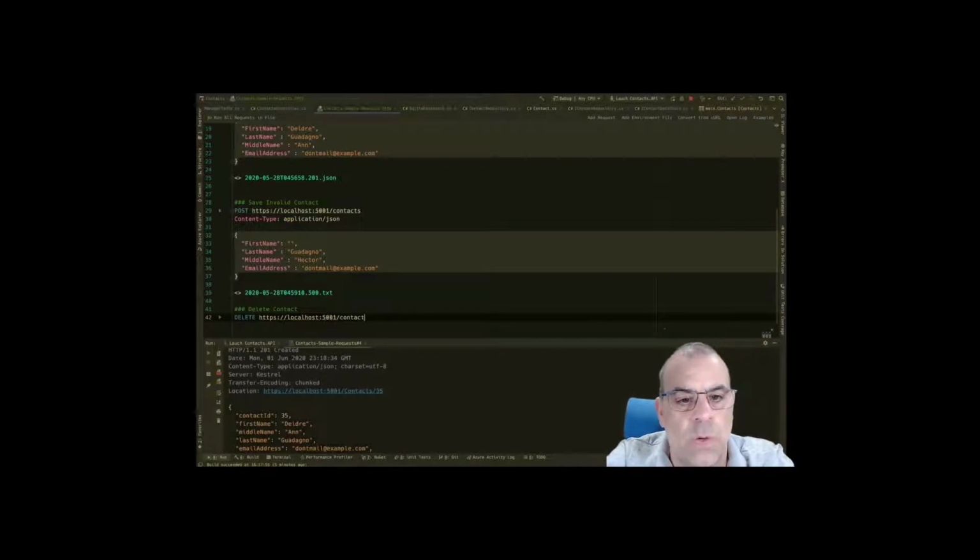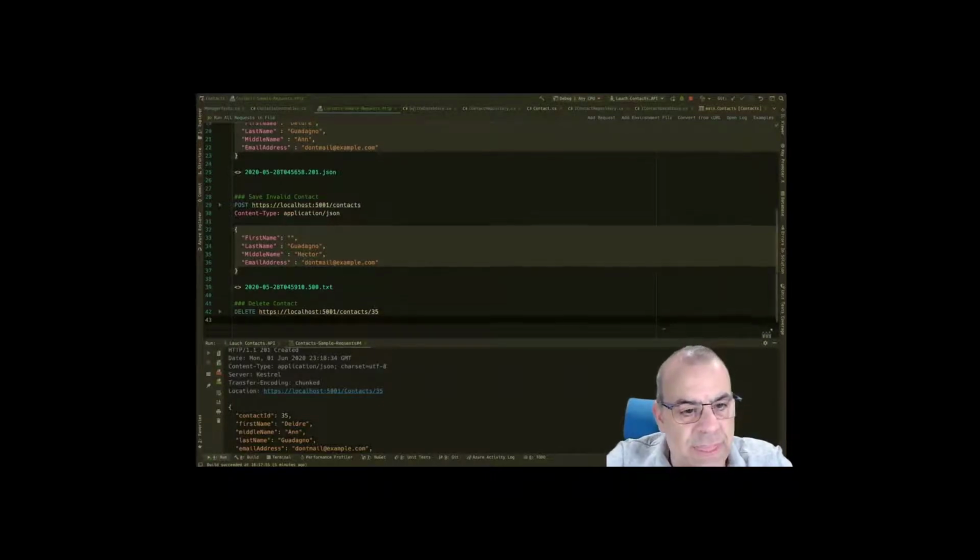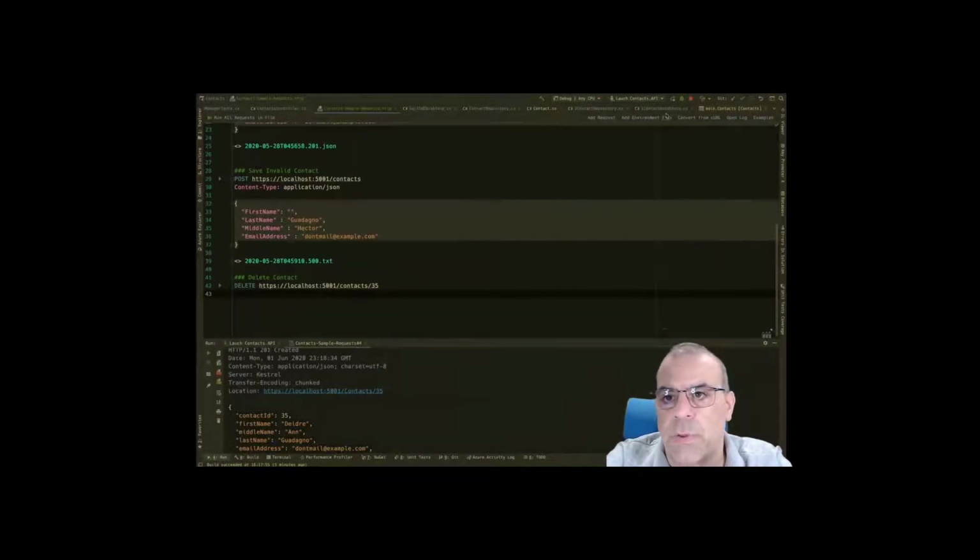And this is only going to work once I actually have a real contact. So I could add one and then delete one, but since I noticed I have this existing delete here, I'm just going to say delete that user. And I think this is all I need. I will have to restart the app since I just added that method. So let's go and restart the web server.